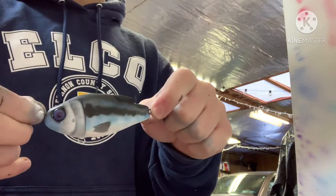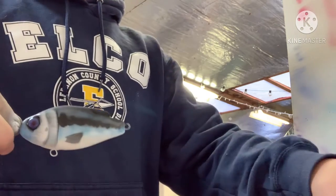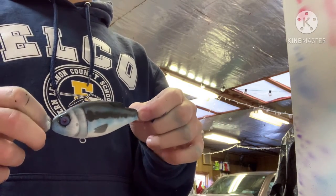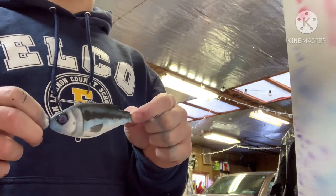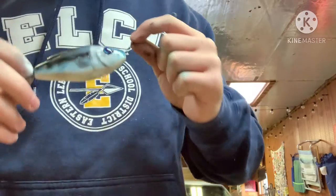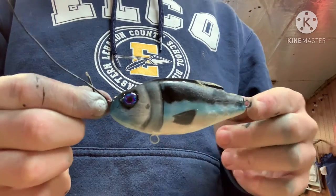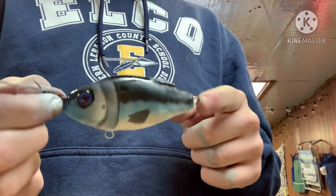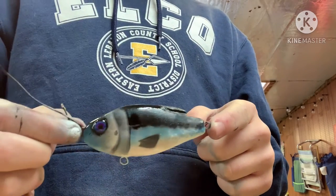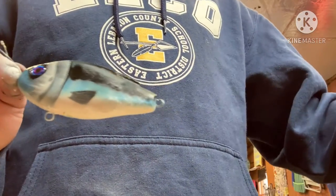I'm really happy with how it came out. This thing's gonna catch some fish over the summer. I won't be able to go out anytime soon since it's winter and the pond I normally fish at is probably iced over. I'm gonna add the clear coat and show you guys the finished product. Just added the clear coat — this is most definitely my favorite lure I've ever made. I love all the details I'm able to add. This will probably take five clear coats. My clear coat is being a little weird — shooting a straight stream instead of a mist — but I'll fix that.